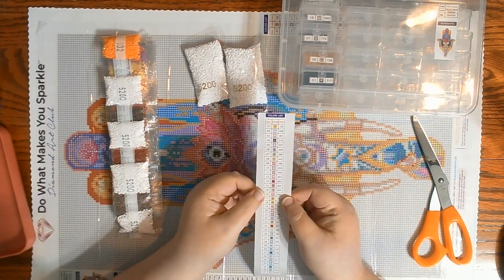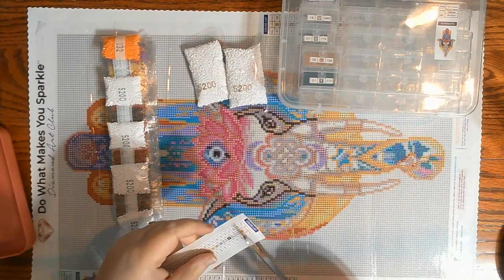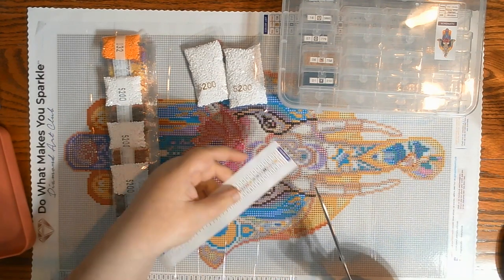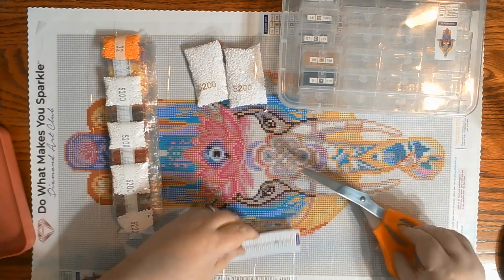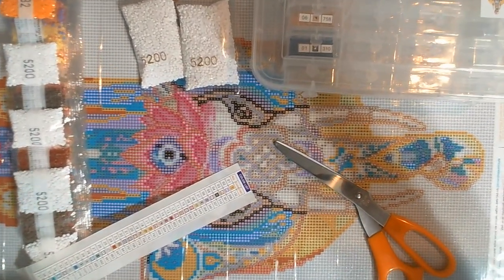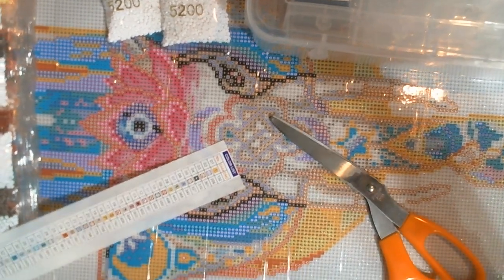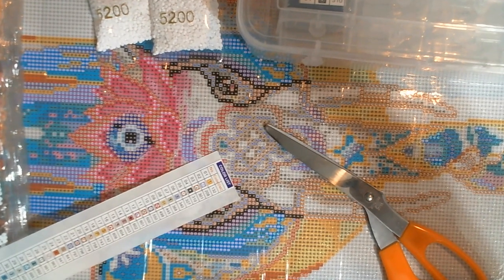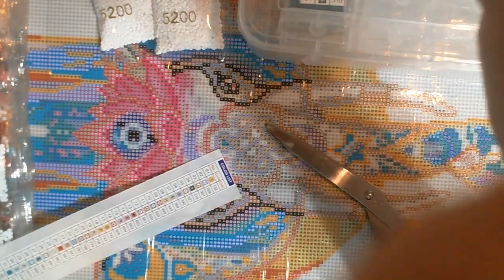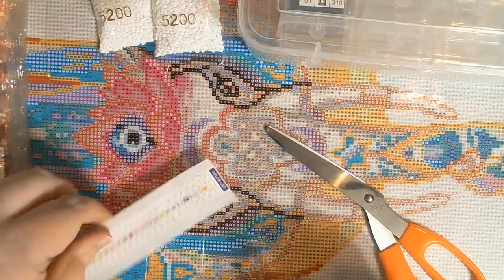And now I've got all of these little guys. And what I'm going to do here, and I'm probably going to speed this up and not talk while I'm doing it. Maybe I need to get the camera a little bit closer. Hold on just one second. Get you in just a little bit closer to what I'm doing. And let me focus. There we go. I think you can see that better. Okay.